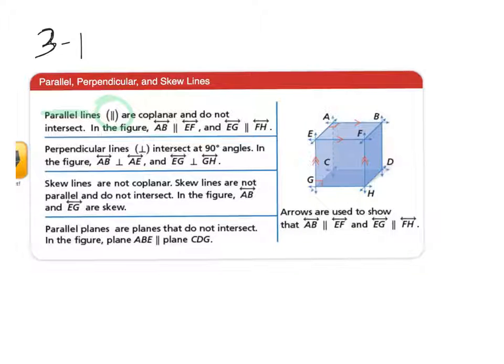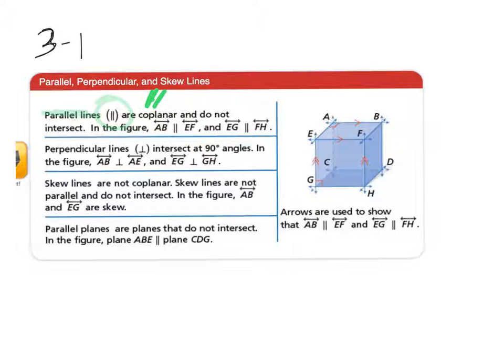I usually do it with a slant, so you may see me write it like that. Parallel lines, okay? And so parallel lines never intersect, and they are coplanar, so they're on the same plane. When I say planes, I mean like the face of this shape. So, for instance, the top is a face, the bottom's a face, the front, back, left side, right side. There's 6 faces to this. And so there's 6 planes on this object.